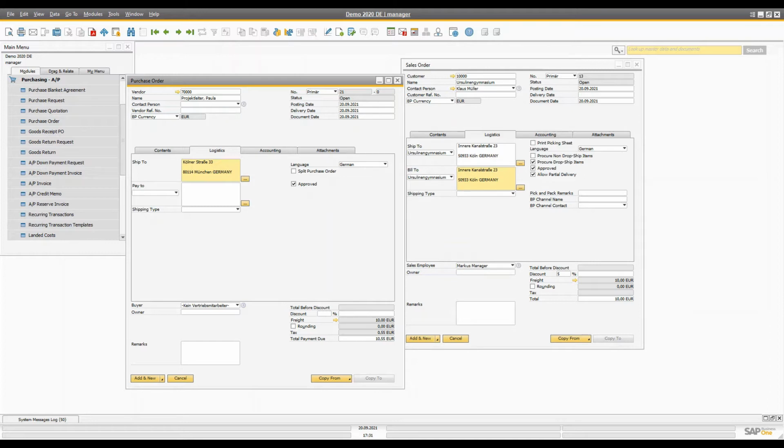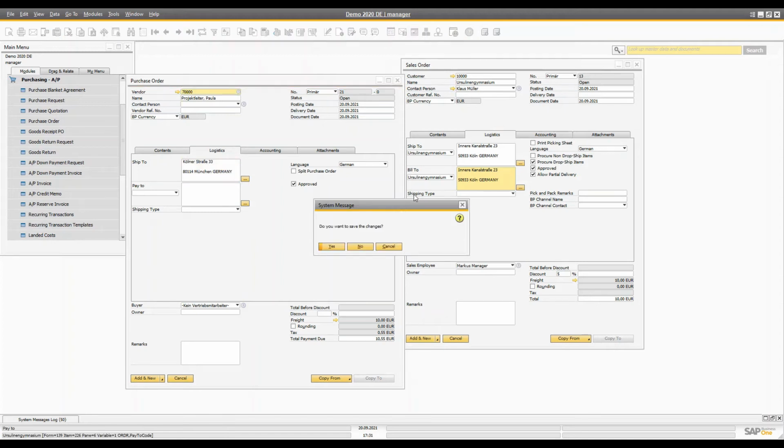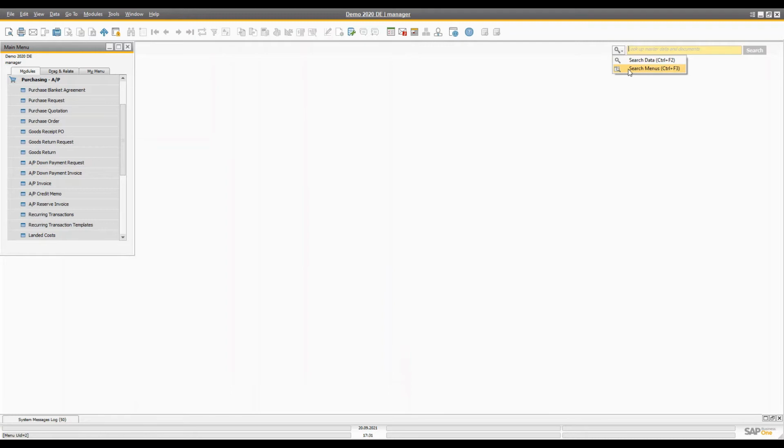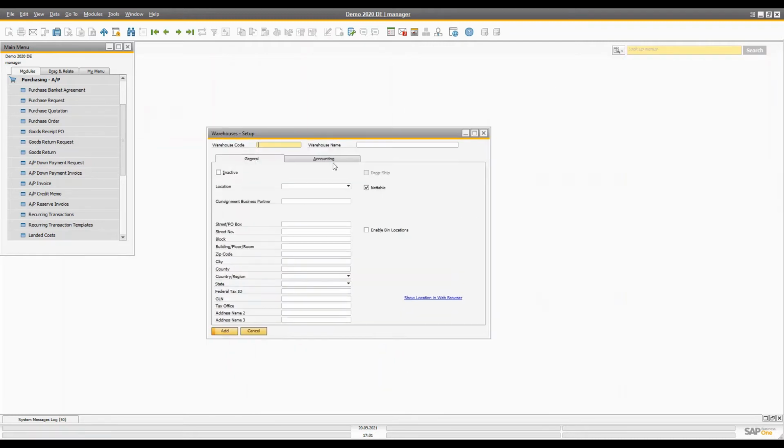And all the inventory documents, such as goods receipt, inventory transfer and goods issue, always reference an item and a warehouse. Because the warehouse is the key in the whole process involving the items, we will look at how the warehouse is defined and what it signifies in SAP Business One. So basically, in simple terms, if I open the warehouse screen, the warehouse is defined as a location where goods are stored.